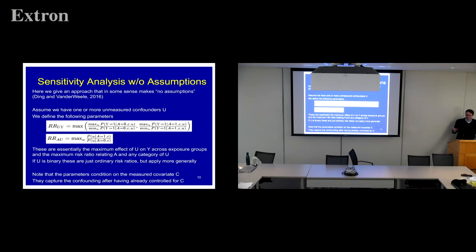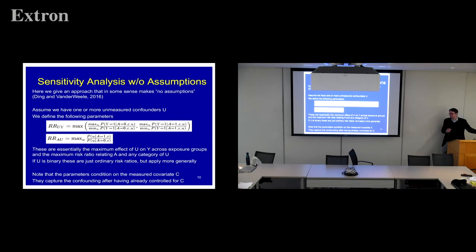Yeah, no, I think that's a good question. I think some of it depends on what the point of the sensitivity analysis is. So if what you're really interested in is the best possible estimate given what you know, and you have some idea as to how large the confounding effects are, maybe even some idea as to how common it is if it's a binary confounder, then I wouldn't recommend this approach.